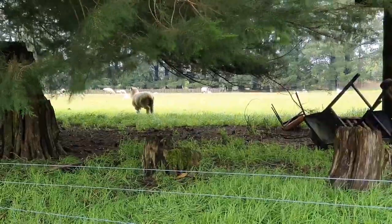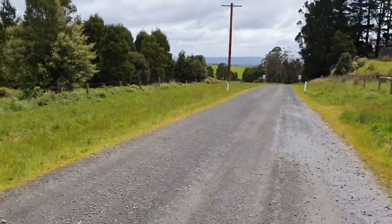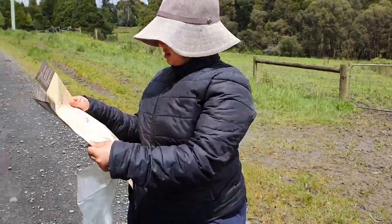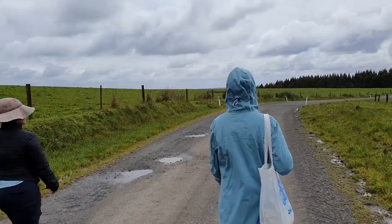I think it's safe to say the football field doesn't get used much anymore. We're now walking on Old Beechforest Road, heading south back towards Gellibrand. This road snakes in and out of the rail trail, so I assume we're going to bump into it at some point and we'll just catch up with it. And maybe that was the alignment, I don't know, but then we'll meet up with it shortly at Dinmont.